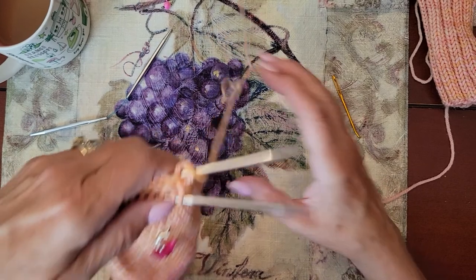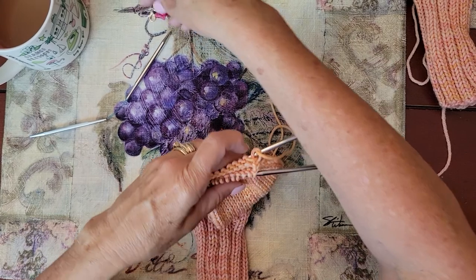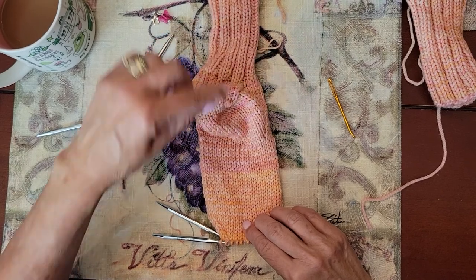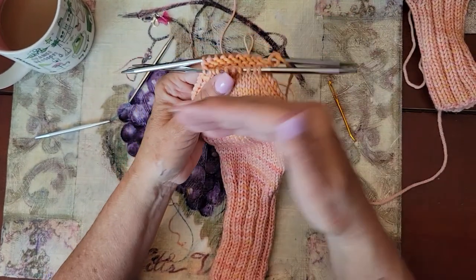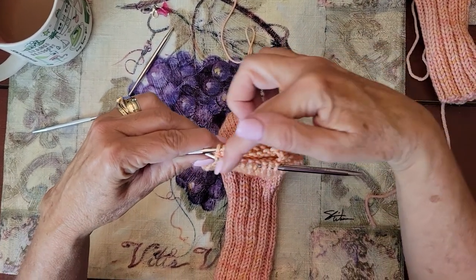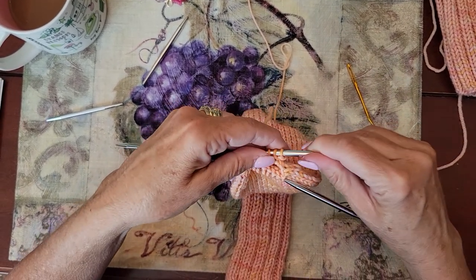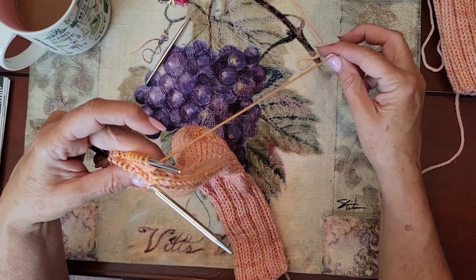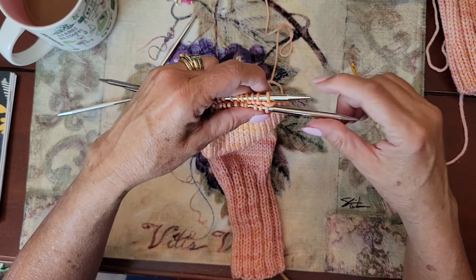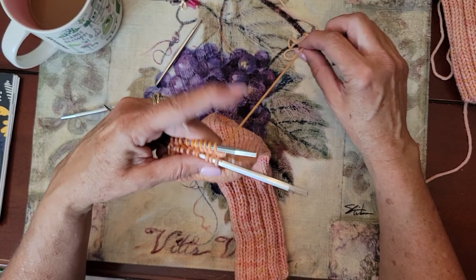All right, now you see I still have my markers here. I'm going to take those off. We're all done. This is the front of my sock here. This is the back with the heel on it. It doesn't matter whichever way you finished, you're just fine as long as you have 10 on this needle and 10 stitches on this one, okay? And what you're going to do, you're going to have your working yarn on the back needle here. Okay, so we have 2 needles together, your back needle has the working yarn on it.